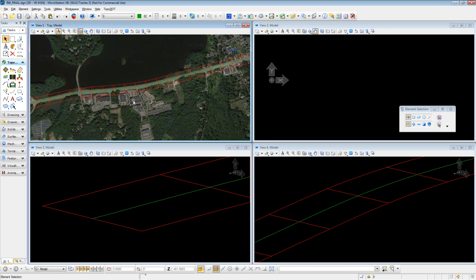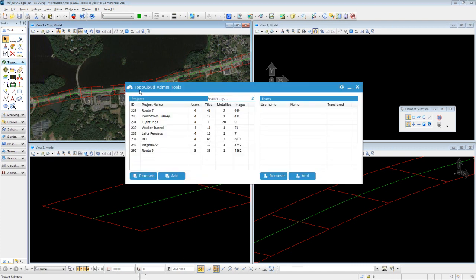Okay, so basically that's what. Now we're still in administrator mode, and he's going to basically load this up. I guess the icons would show up in this step also, Maddie. Is that true? Okay. You compare them to icons, so the icons would be there, right? He would have that, and then he would load that up to TopoCloud. So I just wanted to back that up, and then let Maddie take over again.